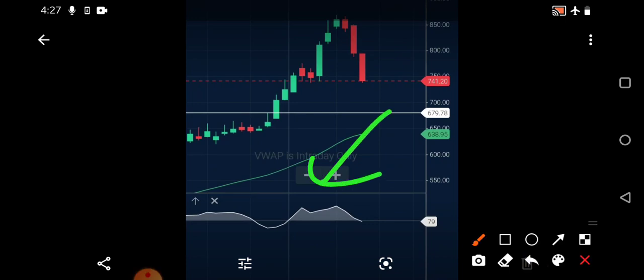And coming to the money flow index in the daily time frame, you can see that it has settled a little from the completely overbought region. It has come to, we can say, the 79 region. That is fair enough for a stock which has very good fundamentals. Okay, so focus on all these levels.